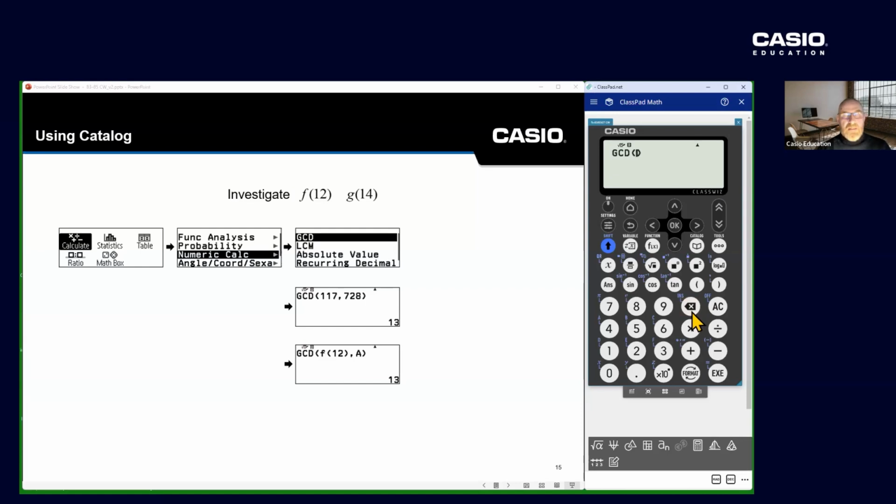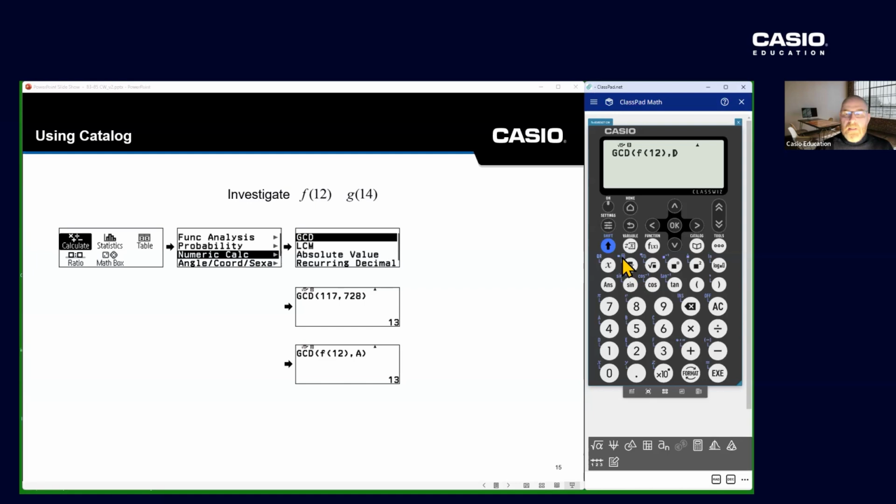So this is quite nice if f of 12 wasn't a nice neat integer, maybe a decimal that you don't like, you don't want to write it all down and potentially make an error. I could do f, so function key, f of, and actually use f of 12. I need to close the parentheses and then another comma. Now, g of 14 we stored as A, so I can use the variable A.